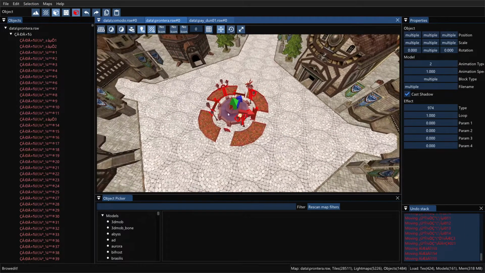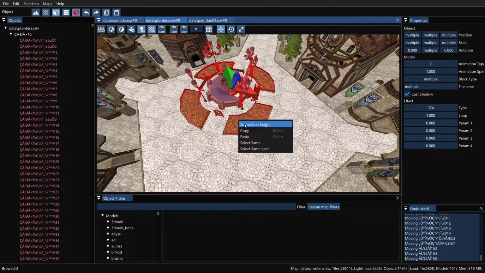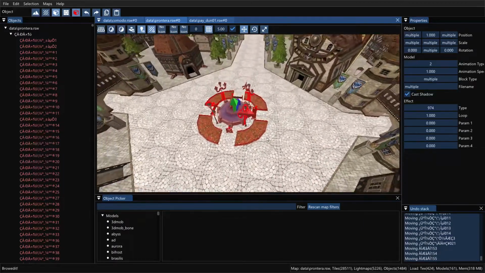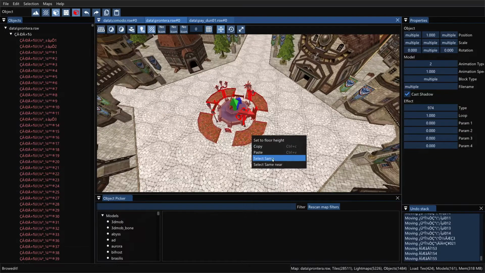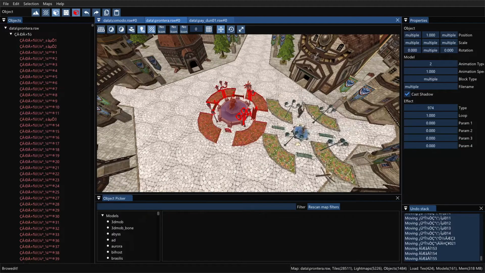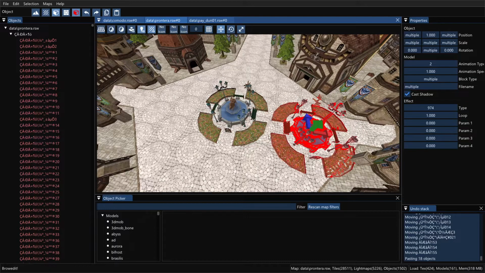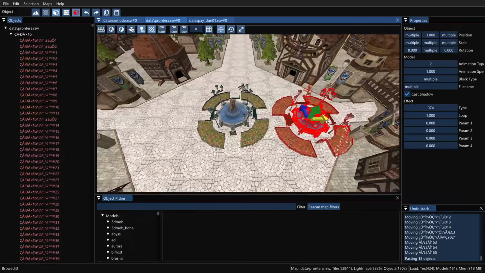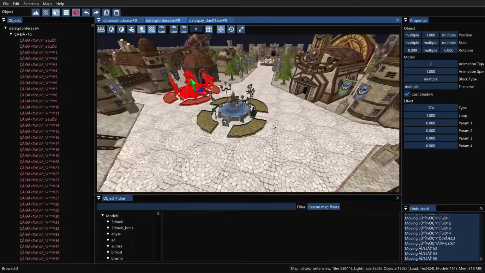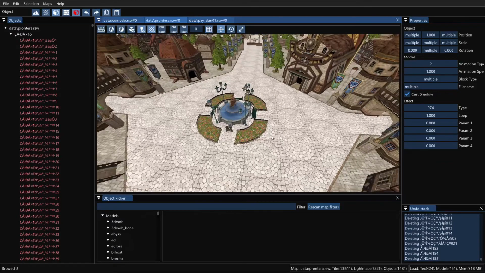There's also a right click menu. So actually, if you've accidentally set everything a little bit too high, we can set them to the floor height, and then everything gets set to the floor height, which is quite convenient. There's copy paste, so we can copy. I can paste. The paste preview is still a little bit buggy, but when you place everything, it will show properly, and we can move them around. Delete to delete them. Just press the delete button.